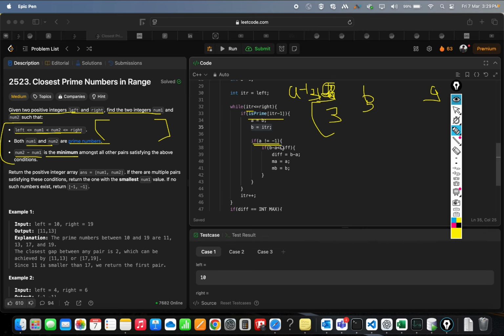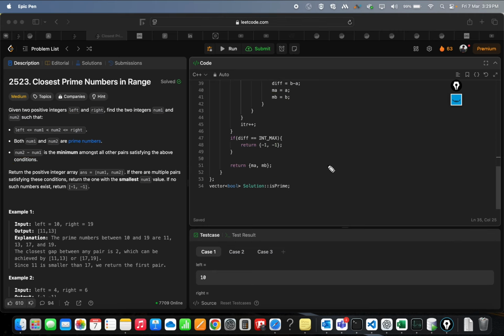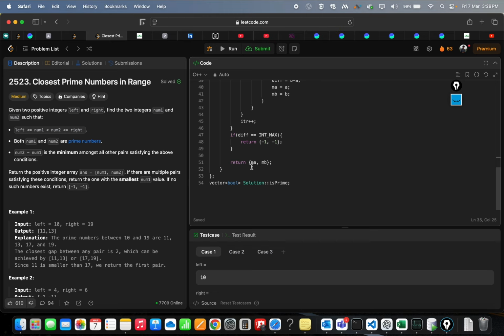And this case is getting satisfied, and b minus a is 2, so 2 is smaller than difference, which is int max, so difference will become 2, minimum a will become 3, and minimum b will become 5, and then iterator plus plus will go till here, and this is how we'll find our minimum solution, right?